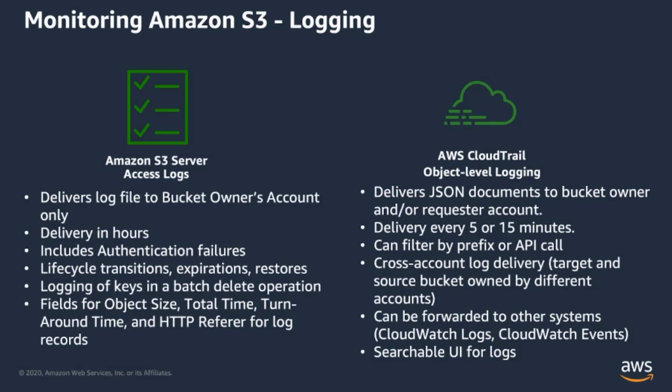So both CloudTrail and S3 server access logs can be used to audit and gain insight into the actions that are being performed on your bucket. But which one do you choose? They both have their advantages, and I would recommend both. But if you do have to choose, AWS recommends using CloudTrail as it integrates with your other AWS CloudTrail logs and can be centrally managed within your organization. However, if you need to audit lifecycle transitions, Glacier restores, or want to calculate the total size of objects being requested for your S3 bucket, then you want to enable S3 server access logs as well. So we'll be posting in the chat a comparison between these two services.